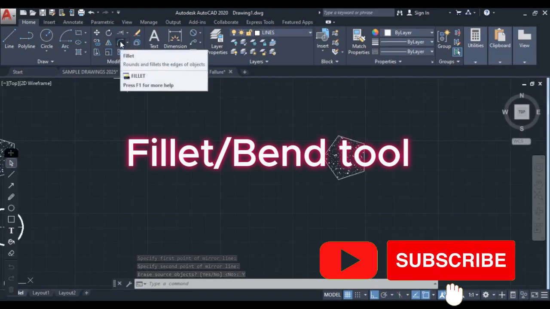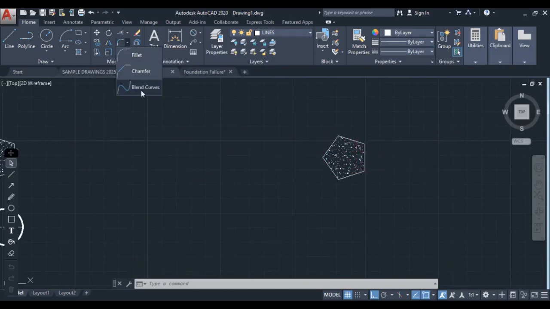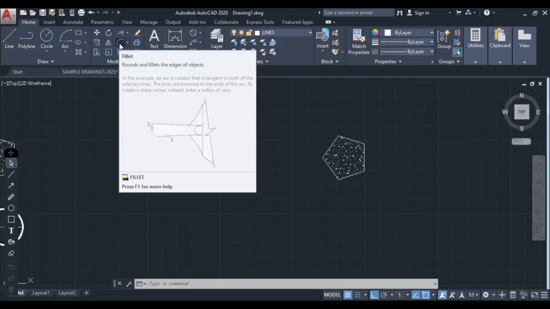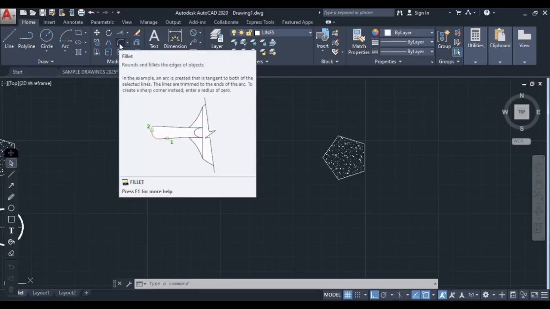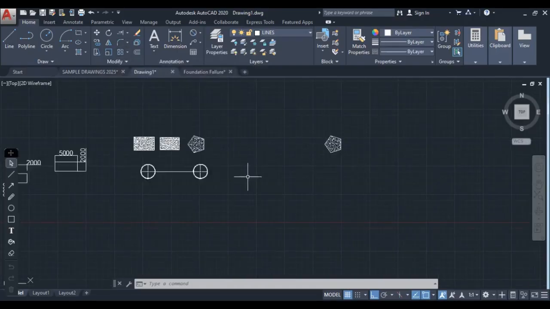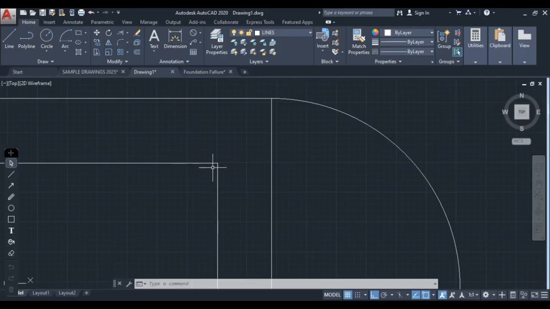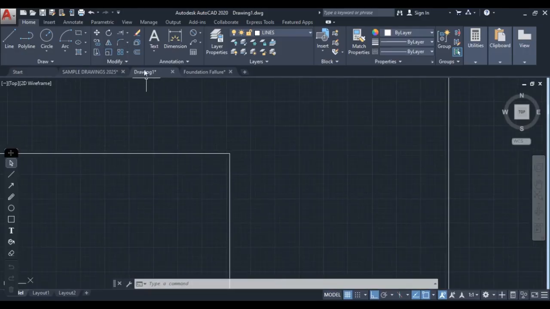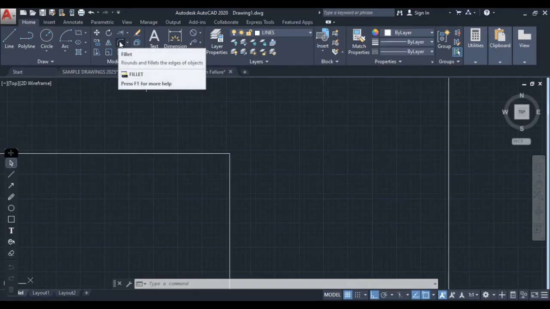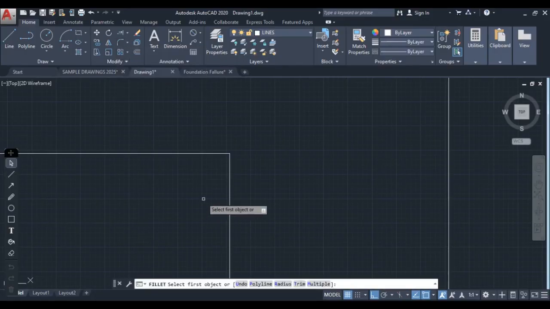Now the fillet tool, chamfer, bend, curve tool. They are all almost the same thing. Remember our learn AutoCAD yourself. You put your cursor on the tool and AutoCAD will teach you by itself. Let's move over to using this tool. Now if you want to make a simple, very small curve here and you want to use the fillet tool, you click on the fillet tool. You can see here it has the radius, trim, multiple options. So we would like to input our radius. First, let's type R to input our radius and you hit enter.